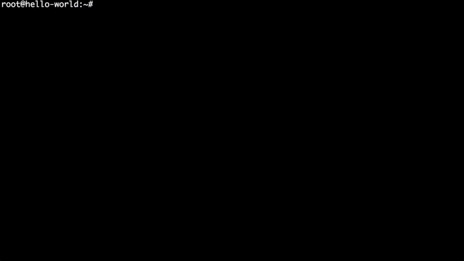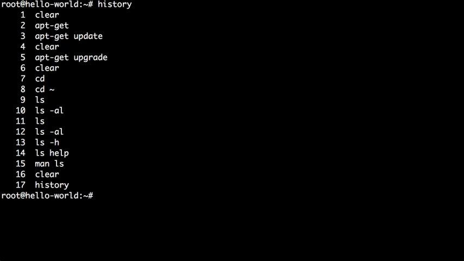Now, another trick I want to show you guys that will become really important as you move forward with this stuff, and that is using your up and down arrows. So I'm not typing anything right now, I'm just using my up and down arrows. And what this does is it scrolls through all the commands that you have typed. You can see all of the commands by using the history command.